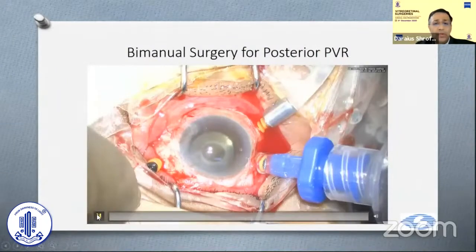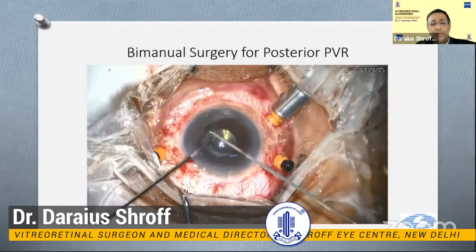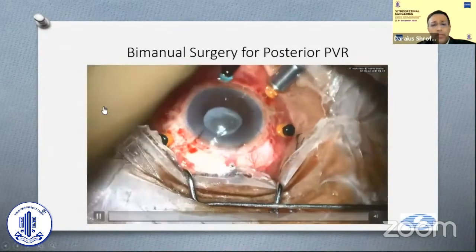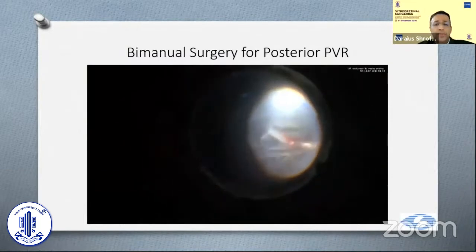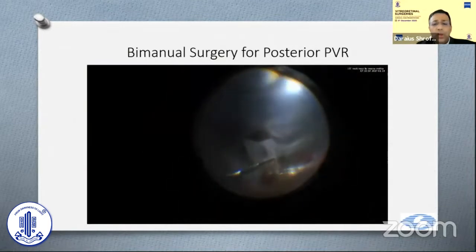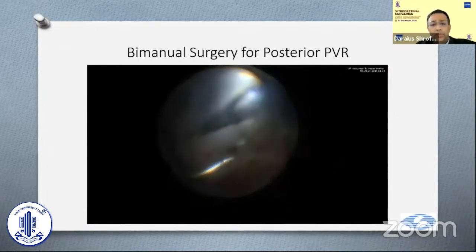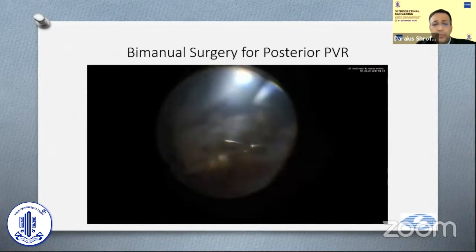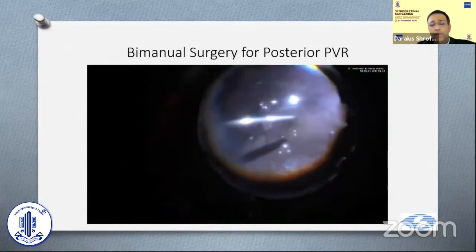In this first video, we did bimanual surgery for posterior PVR. First we removed the oil, and there was some anterior capsular phimosis preventing view of the retina — visualization is the key in these cases. We opened that up and placed the chandelier, which dramatically improved the view and allowed bimanual surgery. We found the cause of traction was a napkin ring-like subretinal membrane. Bimanually we pulled — with both hands using the hand-upon-hand maneuver — and although there was a retinotomy, this adherent membrane was removed in toto, releasing all traction causing the stiff retina. The retina was apposed and we lasered it.